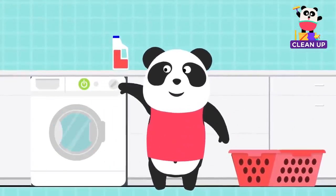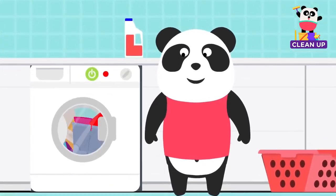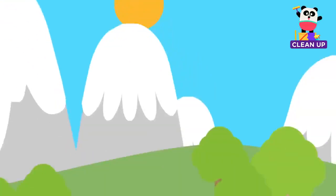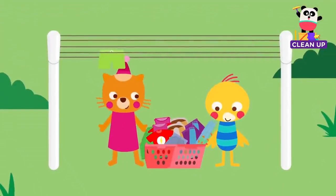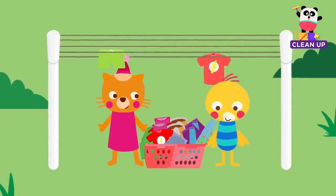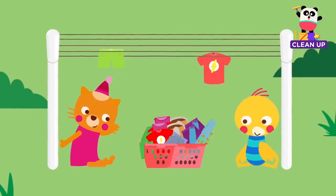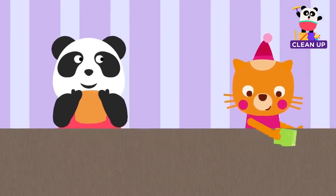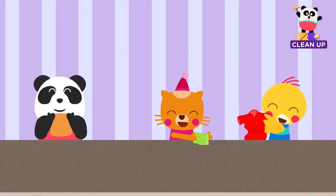This is the way we wash our clothes so early in the morning. This is the way we hang up our clothes, hang up our clothes. This is the way we hang up our clothes so early in the morning. This is the way we fold our clothes, fold our clothes. This is the way we fold our clothes so early in the morning.